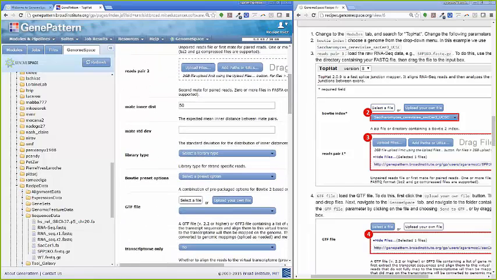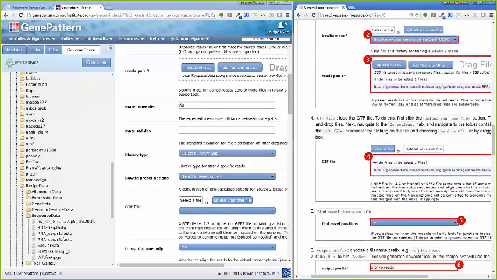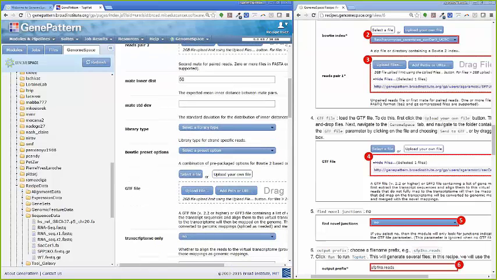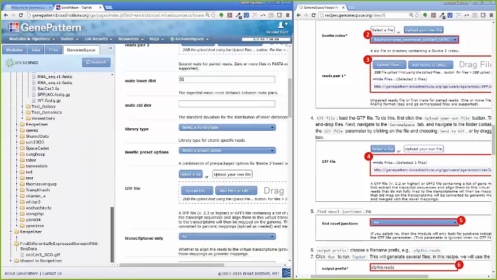So if I scroll down, I can see I have this GTF file parameter that matches what I can see in this screenshot. So the first thing that I need to do is click the Upload Your Own File button. I'm going to do that to create one of these click and drag boxes. And the GTF file is the same file that we got from UCSC Table Browser.